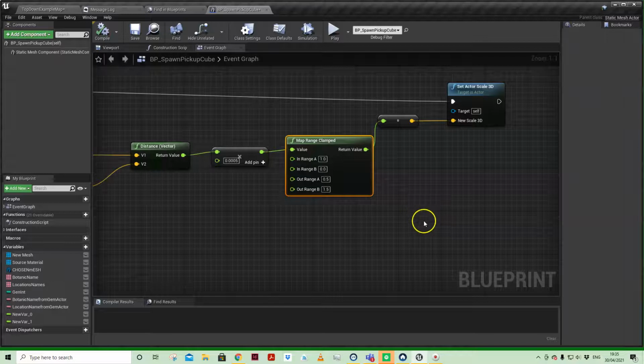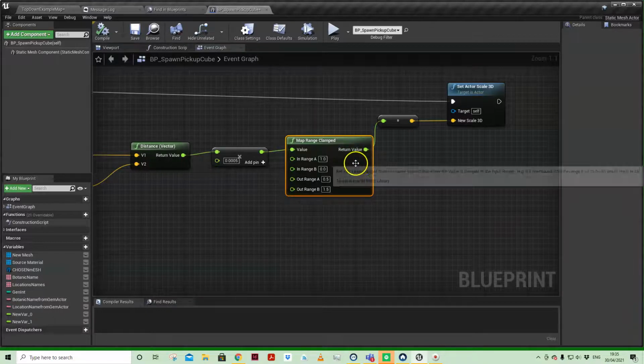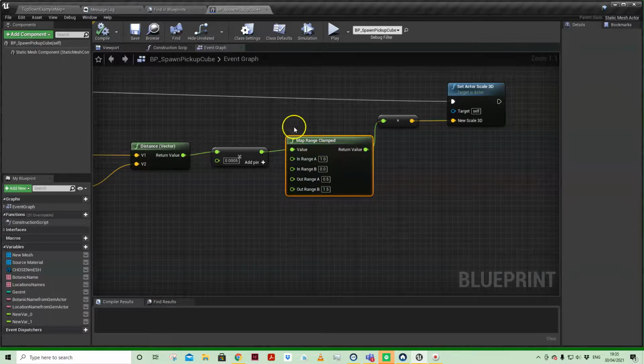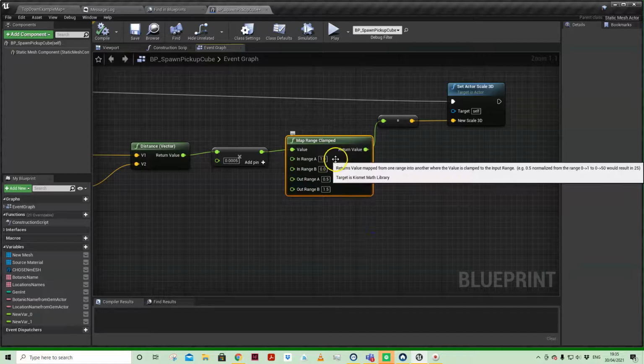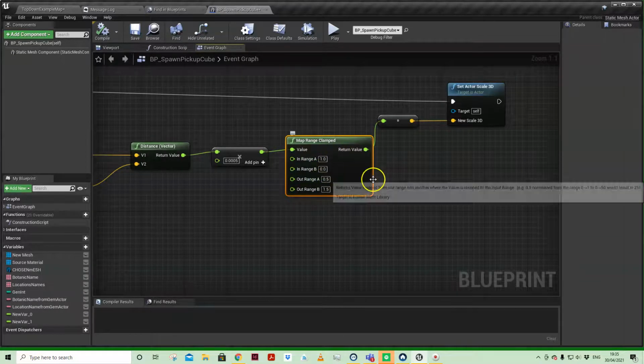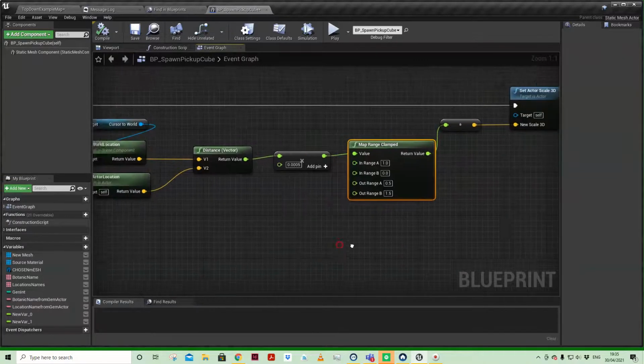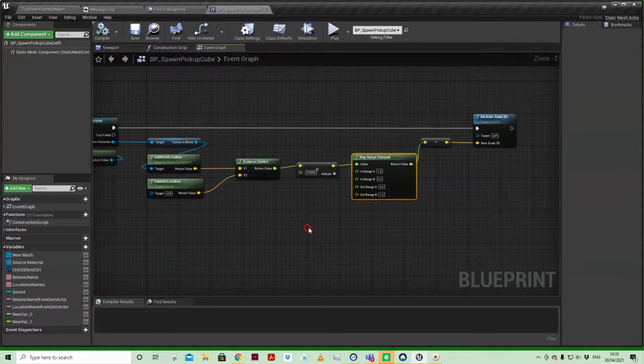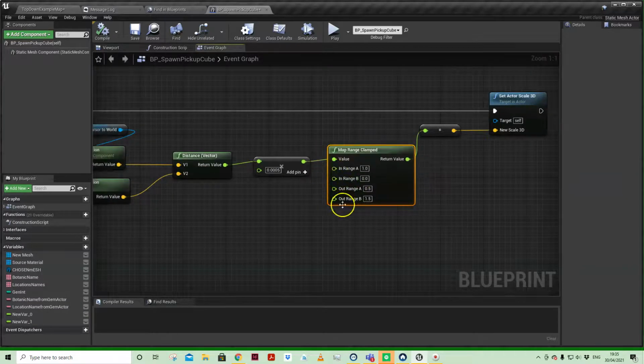So using the map range clamped in this way, it did all the maths for me. I was trying to work out how to do it manually and I couldn't get my head around it, and then I just thought, hang on a minute, if I change the figures around here, will it invert the interaction? And it worked. So, I think map range clamped is really, really powerful.